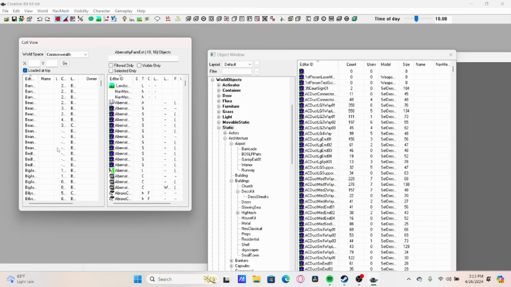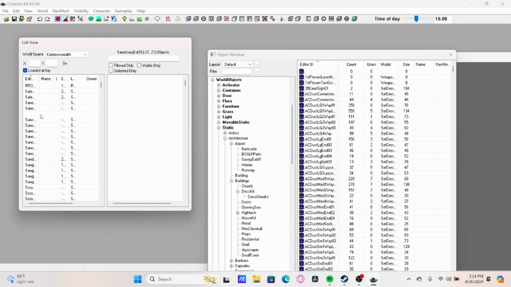Then after that, you'll see all these world spaces, and to get to them, you just double click on it. Let's go to, is there Red Rocket? Oh, let's just go to Sanctuary. I've got stuff to do there. S, S, S. The good thing is they're all alphabetical, so you don't have to search that long. Here, Sanctuary. It doesn't matter which Sanctuary you click. If you just click Sanctuary, it'll take you to Sanctuary. These are just different names for different parts of it, but since you can move around, it doesn't really matter that much.